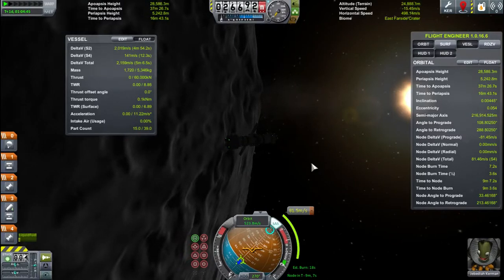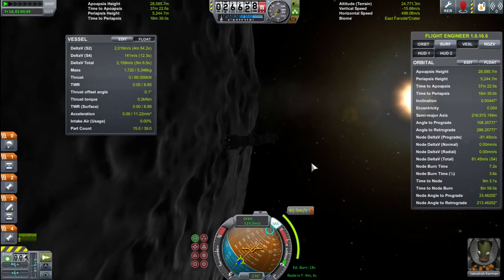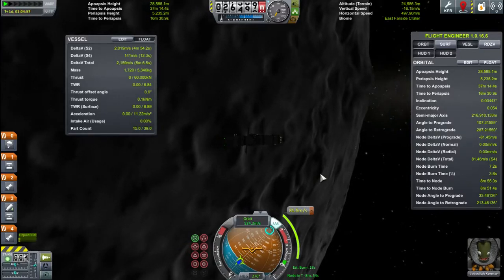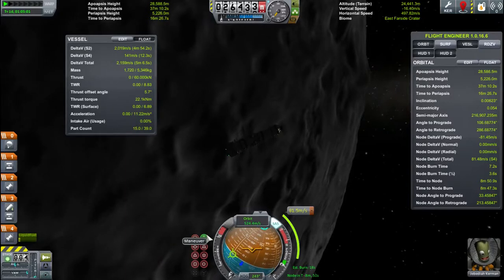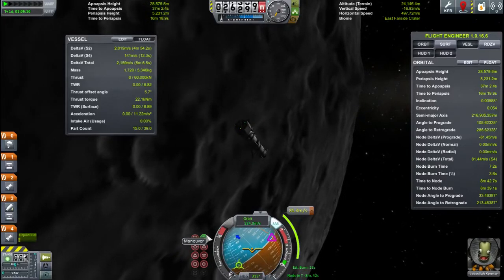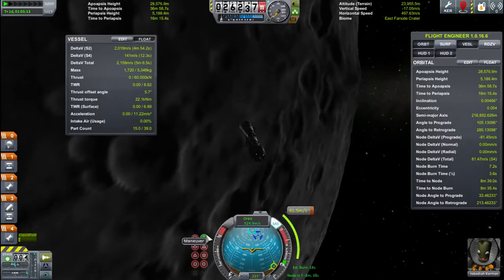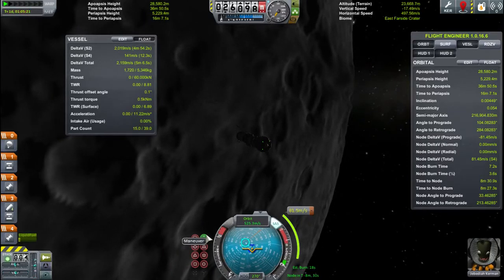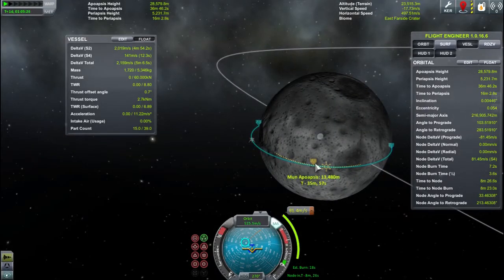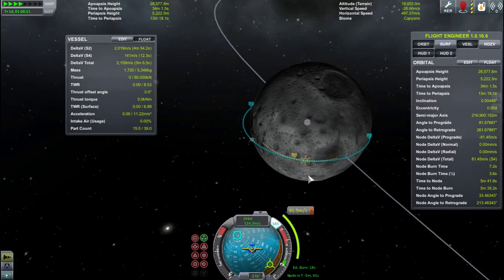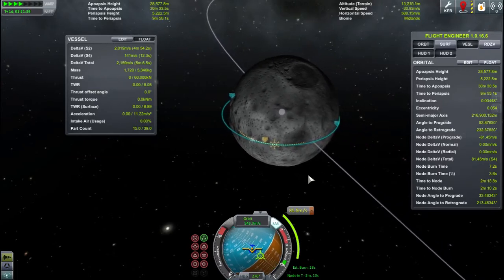But because we have this high-powered engine on this stage, we're going to use that to get us down, and then we'll have this weaker little engine to get us down the rest of the way. I'm just going to quickly get ourselves oriented here. And that will get us more or less into position. If we warp to the burn point here, this says some 18 seconds. Sometimes you lose the ability to click on these things, so that's something to keep in mind.